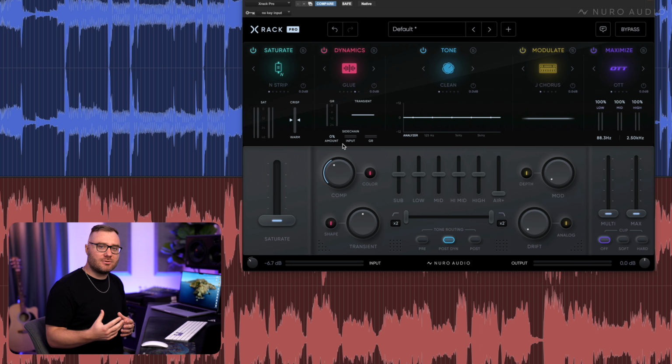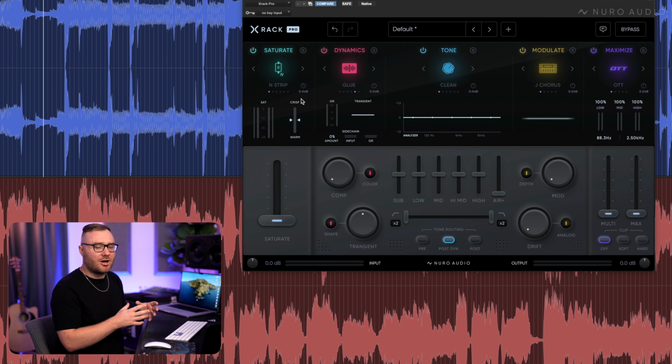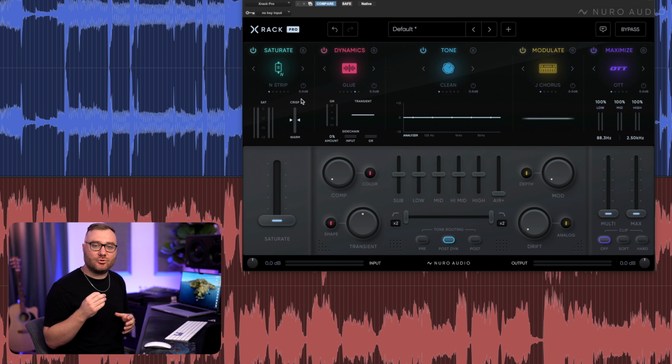So you notice how we were able to get a lot more compression, and it actually sounded punchier when we did it this way. So play around with that as you're setting your glue compressor. Try different input settings to get different results. Now there can be some drawbacks to this type of compression, and we'll talk about those in just a minute. But for now, let's move on to the other techniques for gluing a mix together.